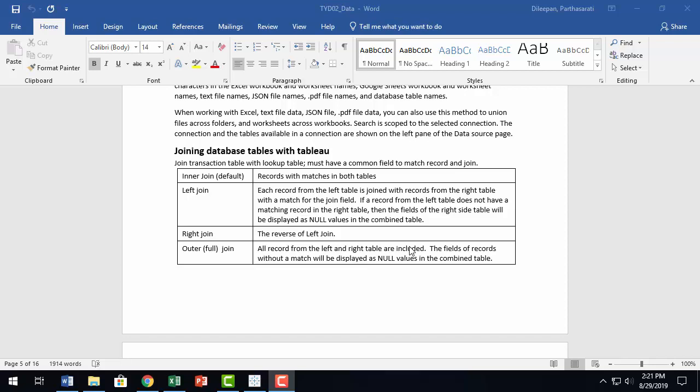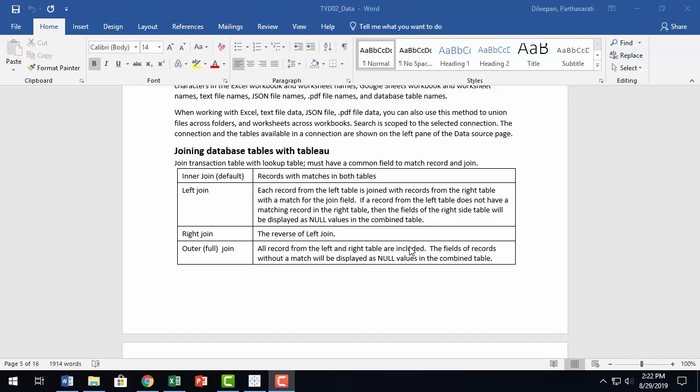When you're doing analysis and you want to see state wise what the sales are, you don't have state information in the transaction table. The state information is in the customer database, where you have the address, the city, the state, the zip code and everything. So you need to get the state information from this second file and put it into the first.